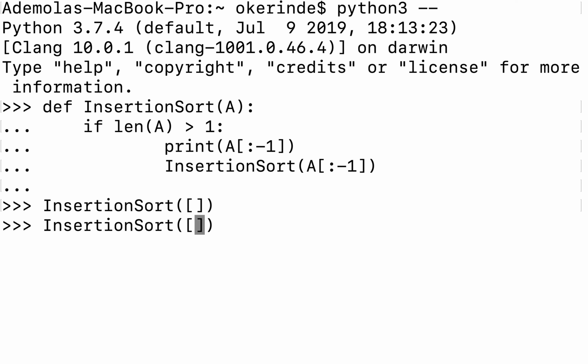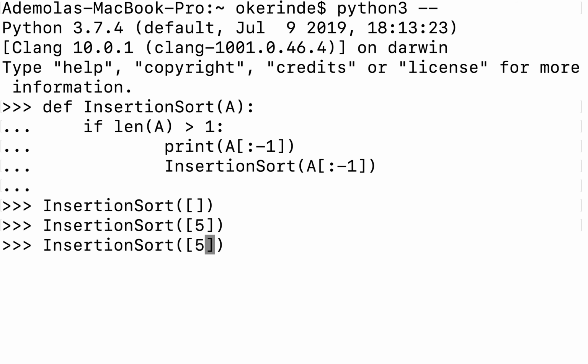Let's say we put just one element inside there. The same call will come to this. A will be an array carrying only 5. The length is 1. Is 1 greater than 1? No. And the whole of this will be skipped and nothing will be printed. So let's check that. See that.